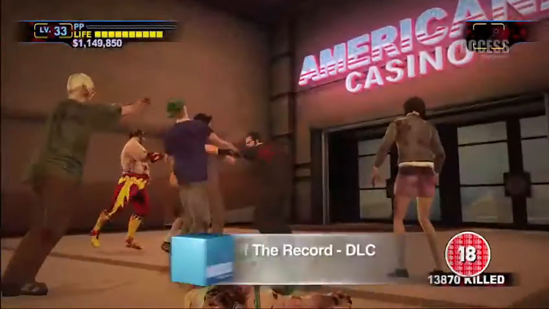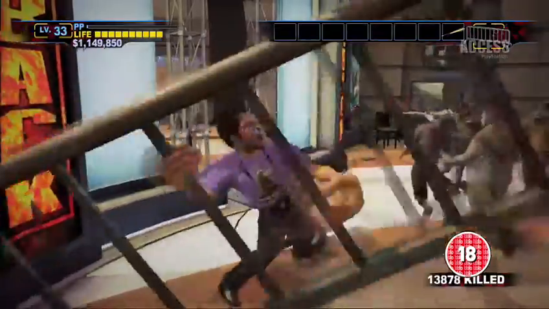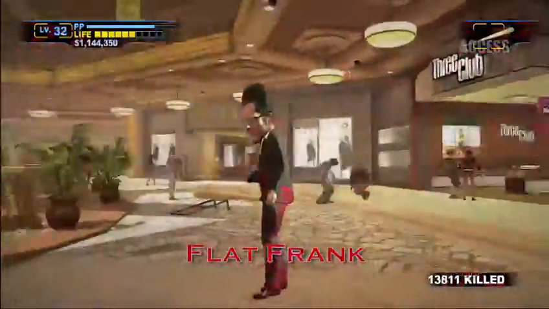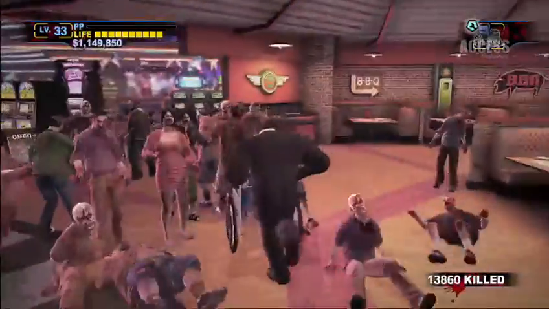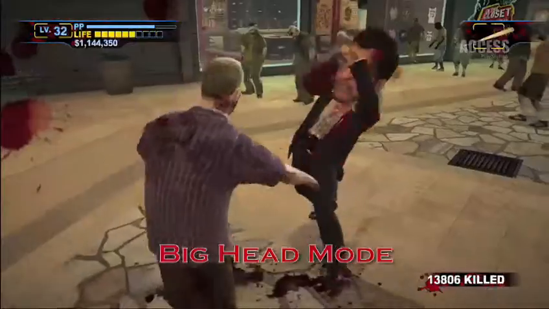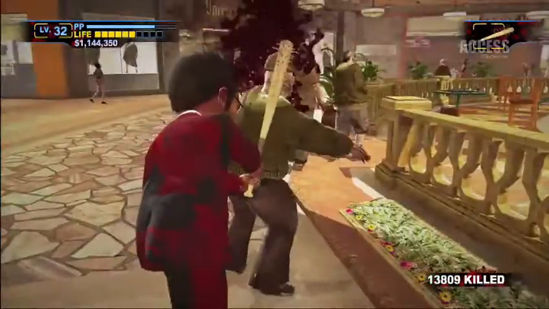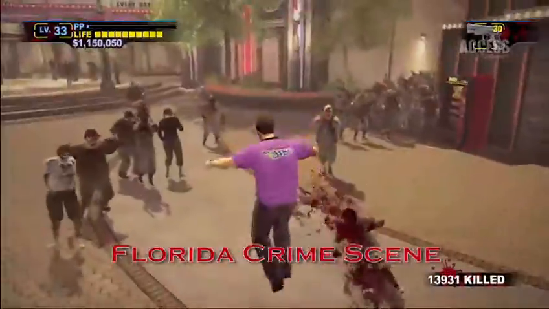As COD wages war on one side of PS3, so the other side gets invaded by zombies. Again. This week sees the undead getting sliced in myriad wonderful ways with the new Game Breaker DLC for Dead Rising 2 Off the Record, essentially a cheat pack that lets you play with a massive head, or massive hands, or massive shoulders, or massive cinema-style screen filters.